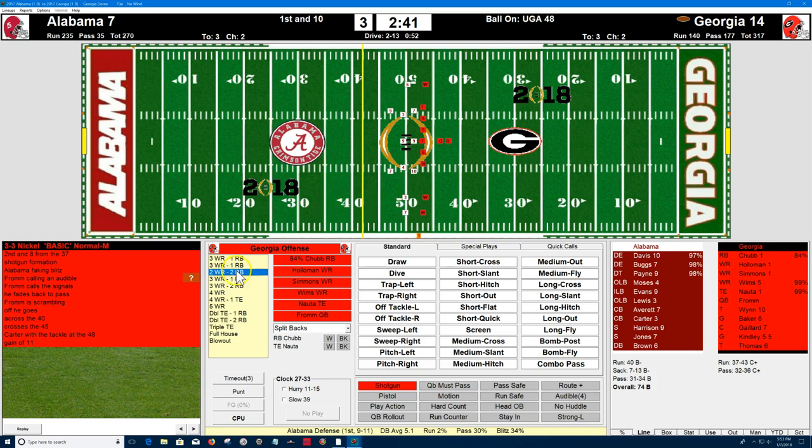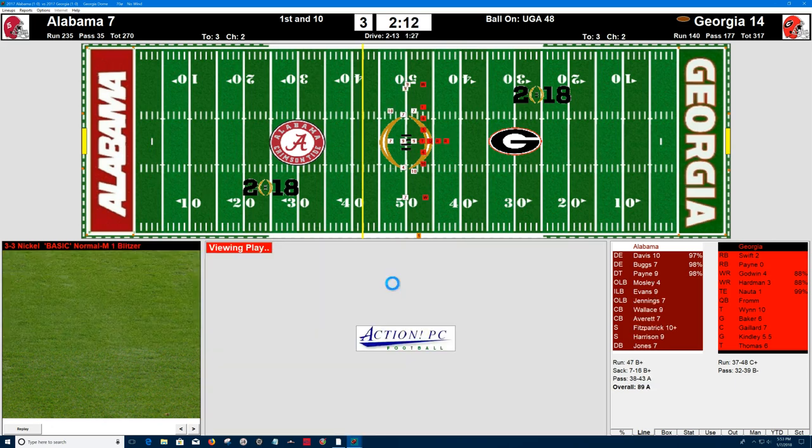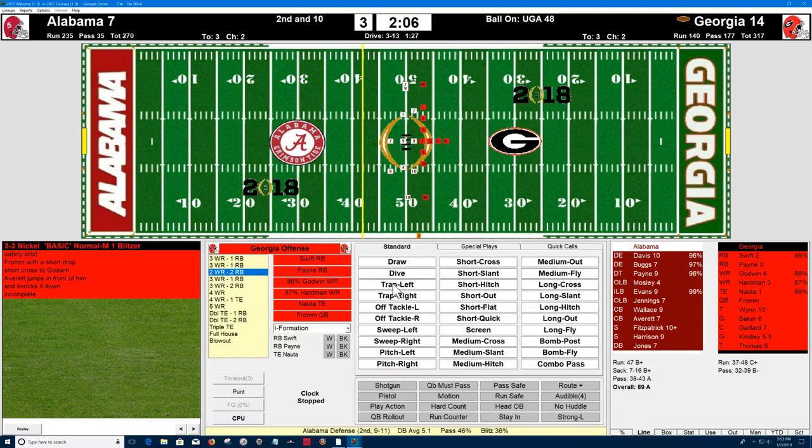First and 10. 2 running backs, 2 wide receivers. Terry Godwin on a cross, back to throw, looking, throws. Averett jumps in front of him and knocks it down. That's incomplete. It'll be second down and 10.